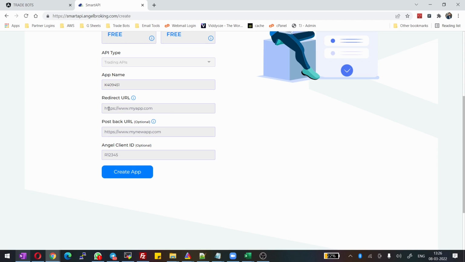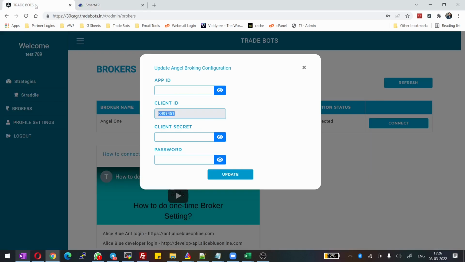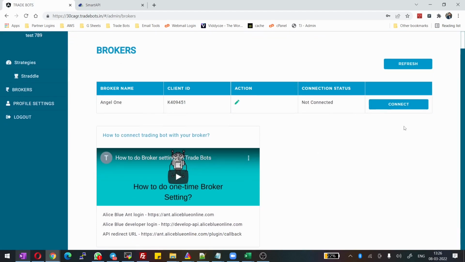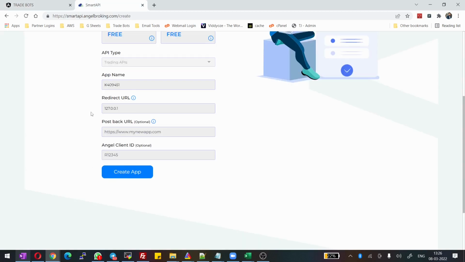The URL that you have to give here is 127.0.0.1. I know that clients might make some mistake. So what I'm going to do is, once this video is recorded, I'm going to put the recording and the redirect URL here, just like I have posted for LS Blue. Even for LS Blue, I have given the redirect URL, right? So likewise, I will also be giving one for Angel Broking here. It's 127.0.0.1. All right. And postback URL, you can leave it empty. You don't need to put any postback URL.